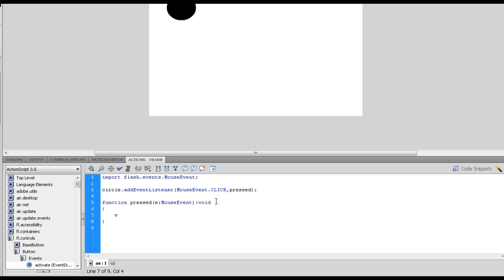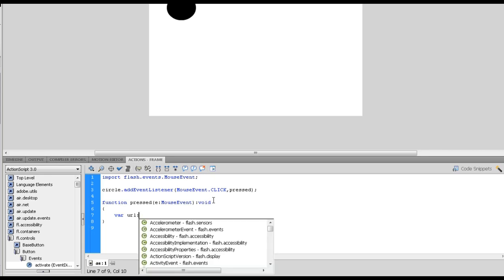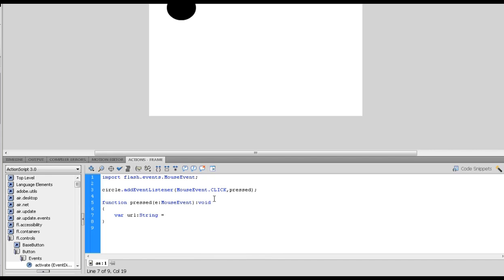So if I type var URL, and this variable here is a string. Now in previous versions you don't actually have to, in this as well particularly, but it helps. If we call it a string variable this time, this variable will only hold strings. So if you come into a large bit of code and you might be chucking around strings and booleans and integers and things like that, this stops them from getting mixed up, and they only hold the right type of data for them. In this sense, it's not too important really, but it does help in the long run.